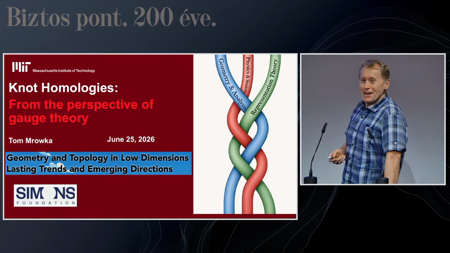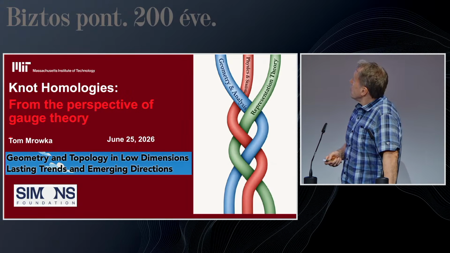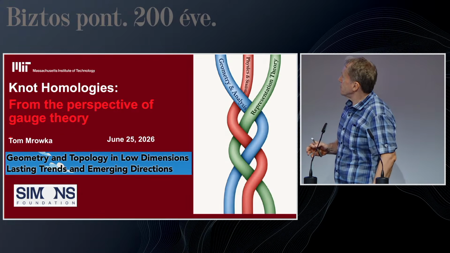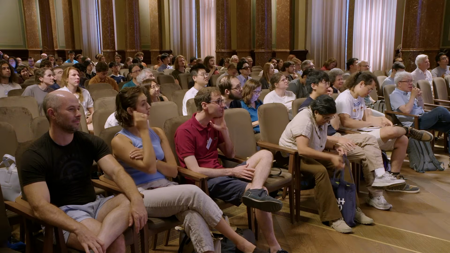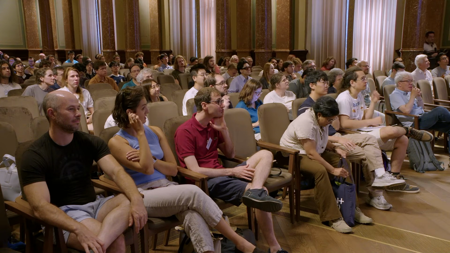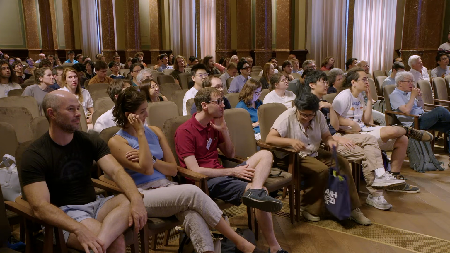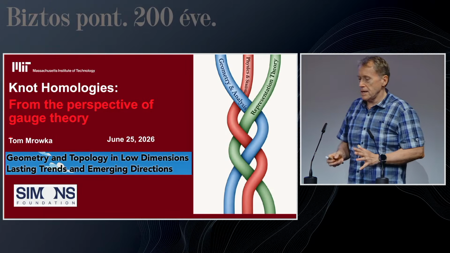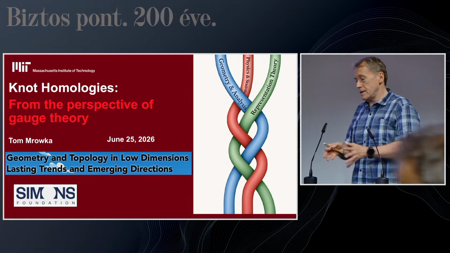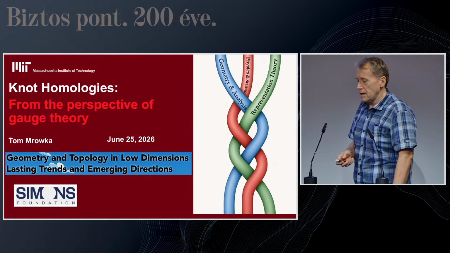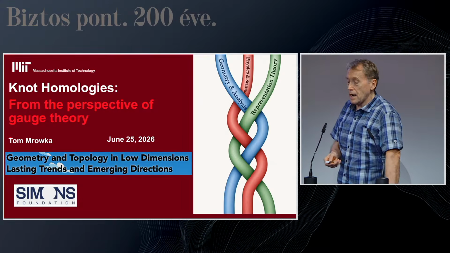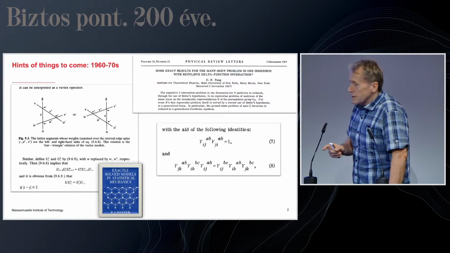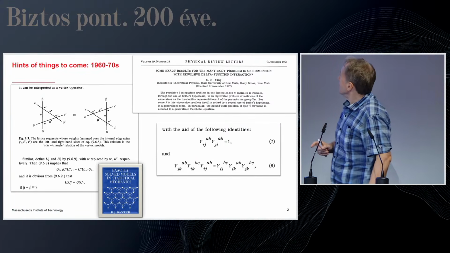Anyway, here we go. I want to tell you a little bit, in some sense, following up on Peter's talk. In fact, I was going to give a different talk, but then I thought I should give more of an overview. It's going to connect with some other themes that Peter didn't mention and focus in particular on knot homologies and a bit of the history there. Some of the history is wrong. I'll try and correct it along the way.